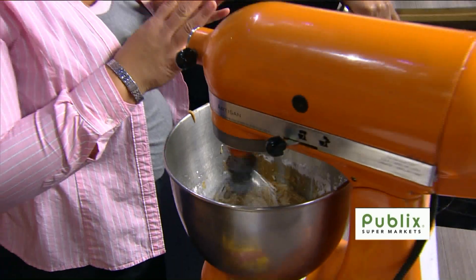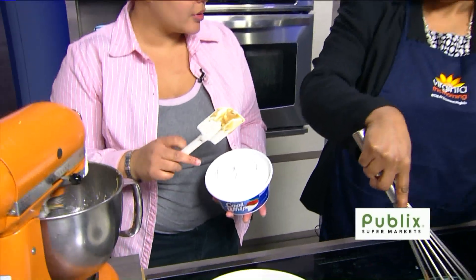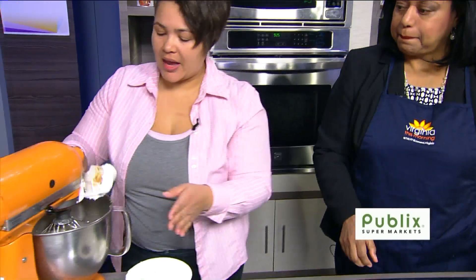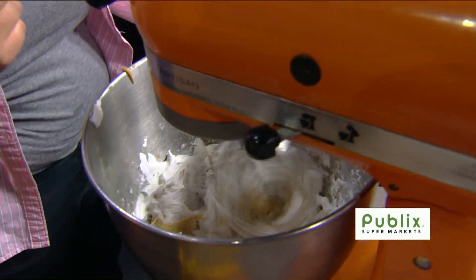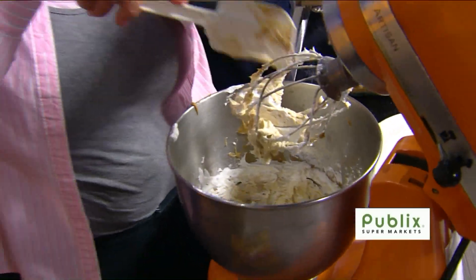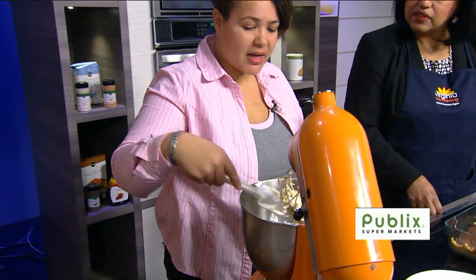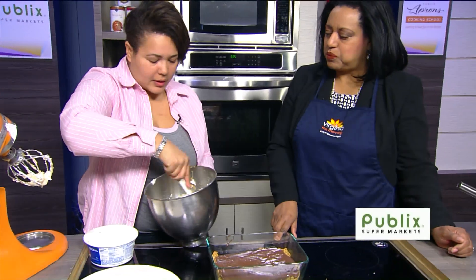To make this nice and smooth to go over your mixture, we are going to use in this recipe a whole tub of Cool Whip. But we're going to take about a cup out prior and add it in to lighten the mixture — it fluffs it up. Simplicity is what I like. It's something you can get the kids involved in. This really doesn't require any knives, and we only have the 10-minute bake time. So it's definitely a kid-friendly recipe.